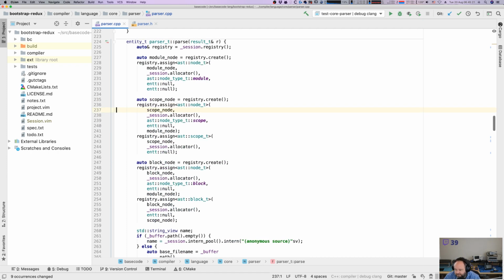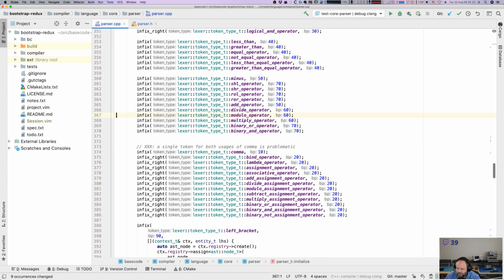That's one of the nice things, I guess, about the way this is implemented. This is all metadata. It's not hard-coded. These are just initial values or default values.